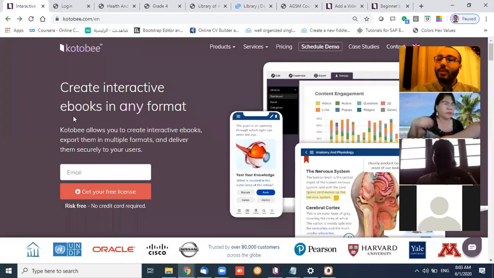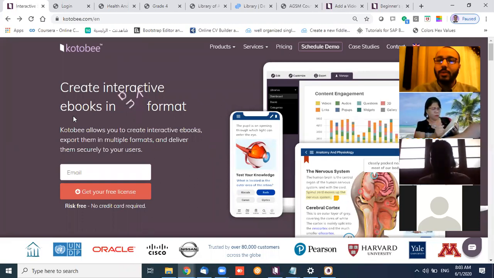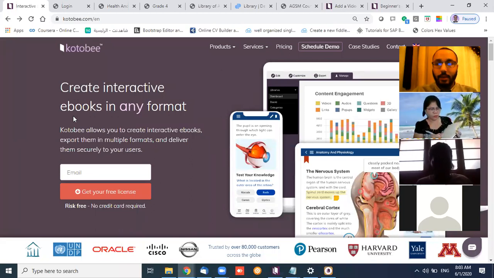The second approach is also creating the book on the Kotobee Author, but instead of creating an EPUB file, you will create a standalone app. So you're not sending the user a file for the Kotobee Reader. No, you're sending him an application. So the user or the student will not need to install anything other than the ebook app. The book can be a web app on your website if you have one.